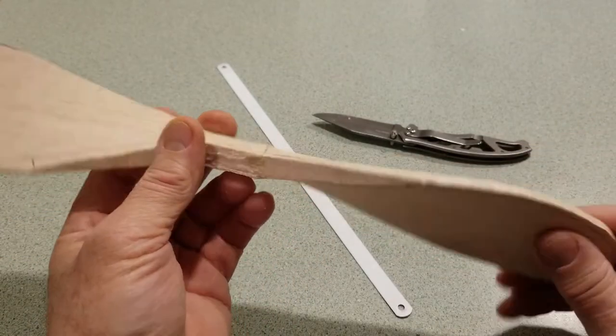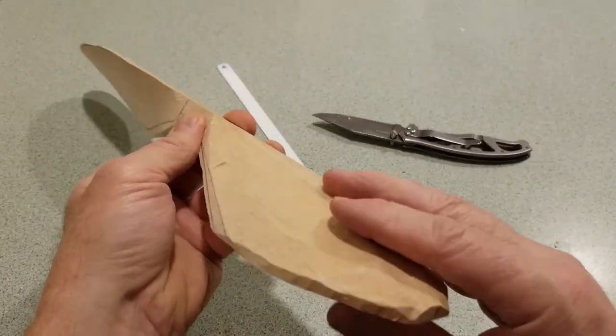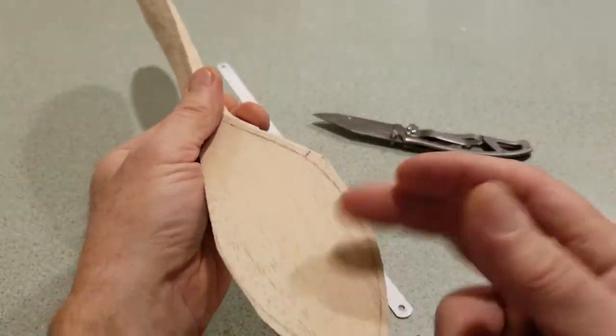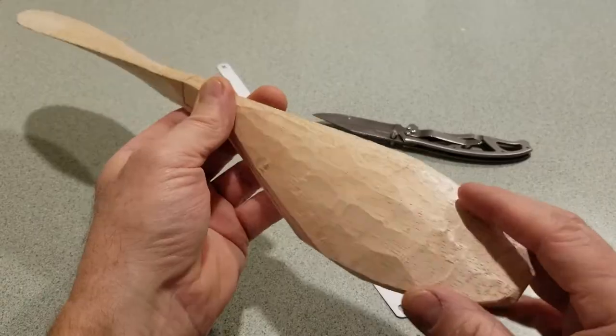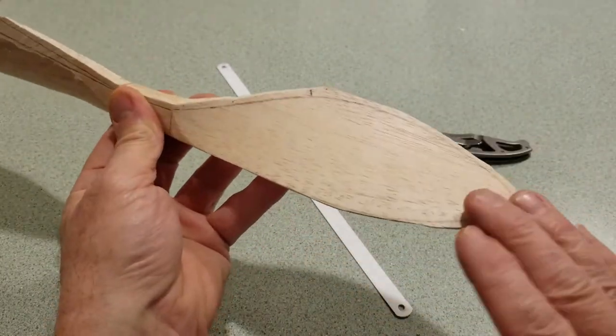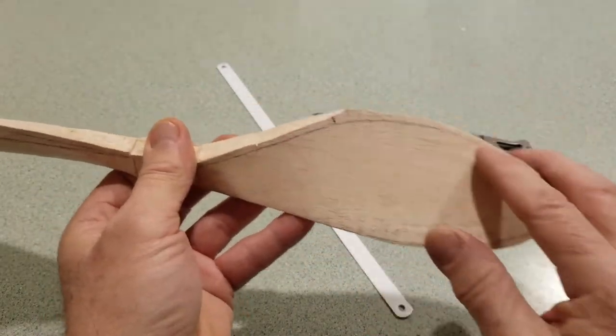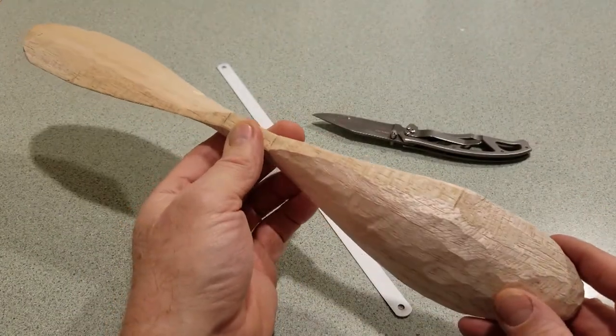So now I can continue to work the airfoil down, matching it to this pitch. I'll work the airfoil in at the same time I'll work in the outline. So she's starting to look like a propeller.